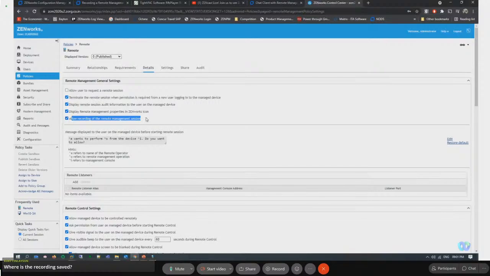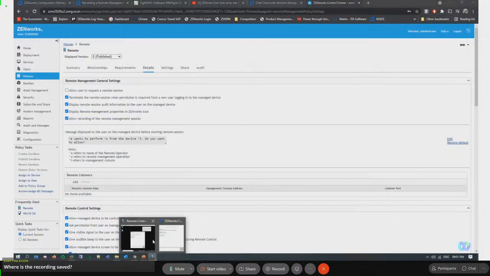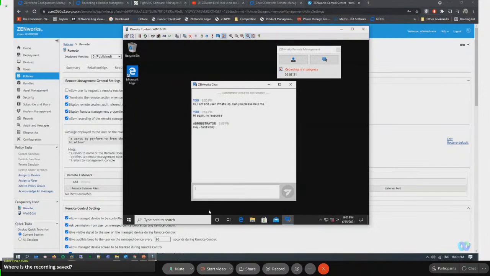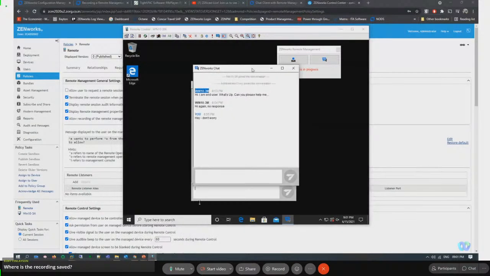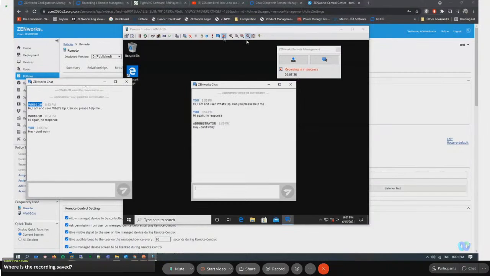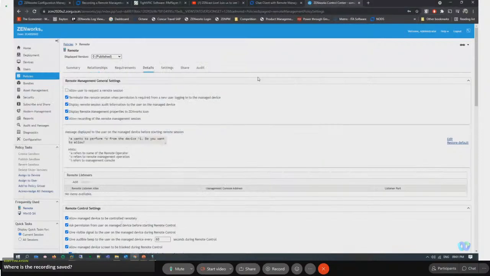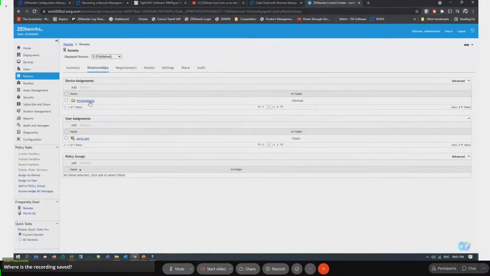If this is not checked, then the icon will be there, but it would be grayed out and you can't click on it. Only when this is applied is it available. In this case, I've assigned this to the workstations, and that's the reason I can do this.